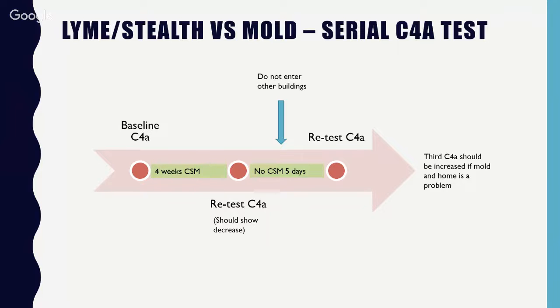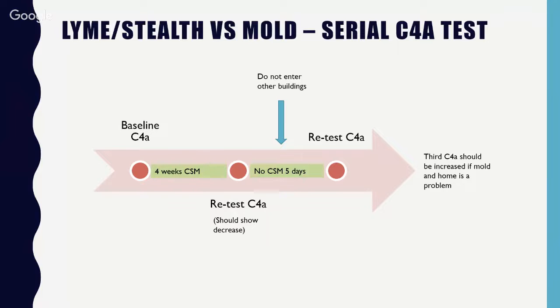So to try to come up with a solid diagnosis that would be a reliable indicator and also stand up in a legal defense that an individual may need, I started doing inflammatory markers like C4A, TGF-beta1, and MMP9, and doing a series of 3 sets of these. We'll do an initial baseline, and then we'll put the patient preferably in a mold-free environment and give them 4 weeks of cholestyramine, typically 3 to 4 times a day. And at the end of that 4-week period, while they're still on cholestyramine, we'll repeat the markers again.